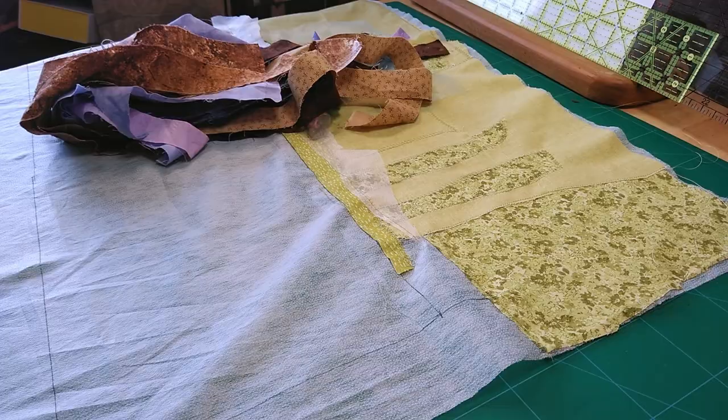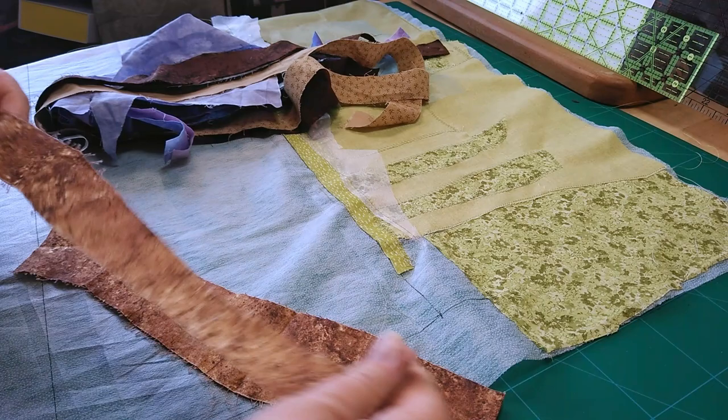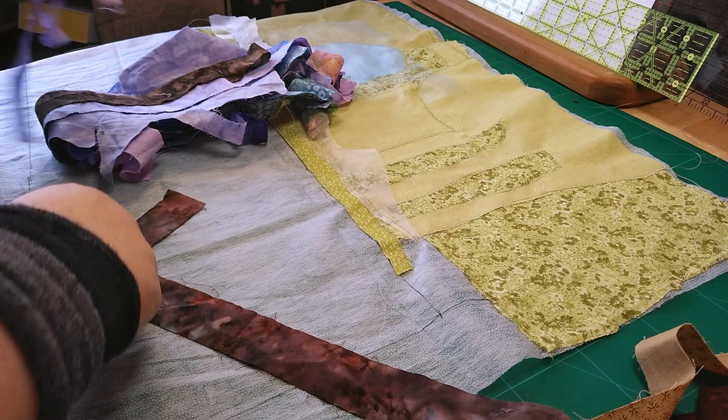Okay, so I have actually ironed all of these. I went searching through for anything I thought might be useful at all. So this I know I wanted for the path. That's going on one side. This is for tree trunks. So is this. I think this probably is too. So I'm just sorting out all my tree trunk fabric. I think that's it. I think that's literally all I found.